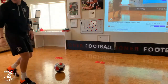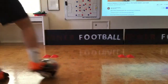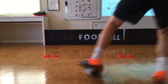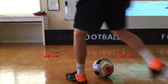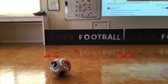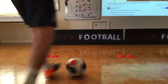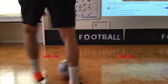I'll just show you one last time, and I'll also show you on the close-up. So it's play, inside, outside, play, outside, inside, play, inside, V-snap, and then we've got off to the left then. Boom. Set, touch, play, set, touch, V-snap. Okay, we're putting all 3 together and we're gonna work for a longer period of time. 3, 2, 1. Let's go, play, pass, inside, outside, pass, outside, inside, pass, inside, V-snap.